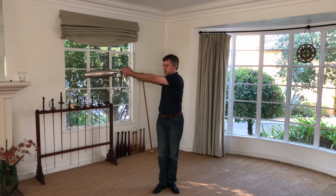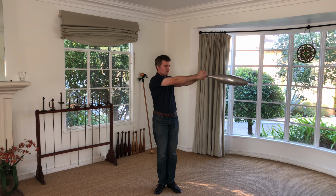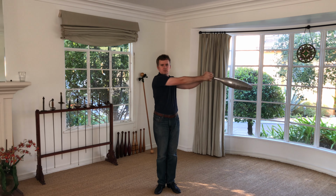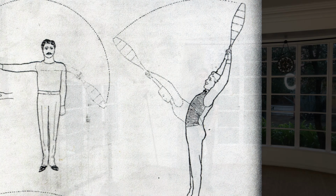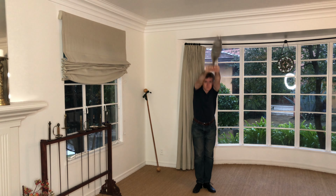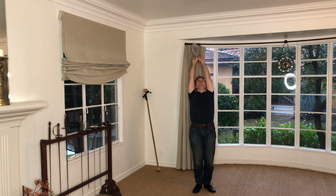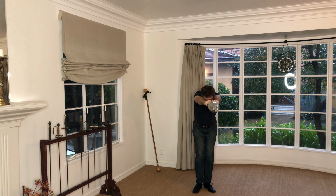In this exercise, both arms remain somewhat stationary in relation to the upper body. The twisting motion of this exercise works numerous muscles of the trunk, such as the oblique abdominal muscles, as well as some of the lower back. Again, here both arms remain somewhat stationary in relation to the upper body, and the exercise primarily works both the abdominal muscles and the lumbar muscles of the lower back.